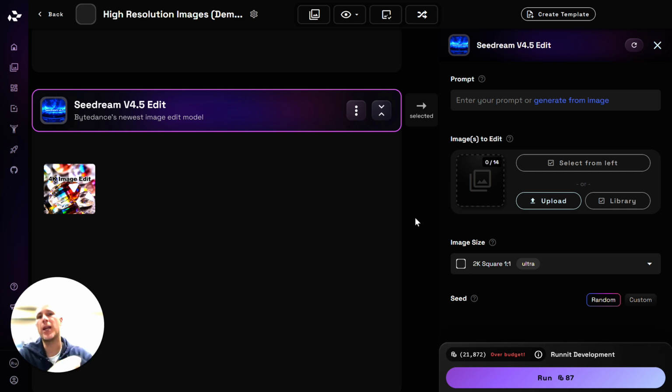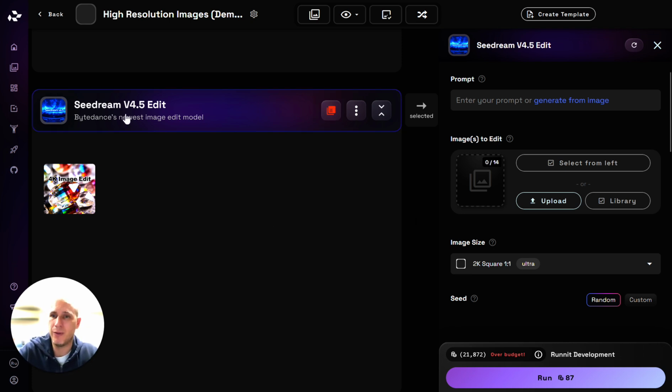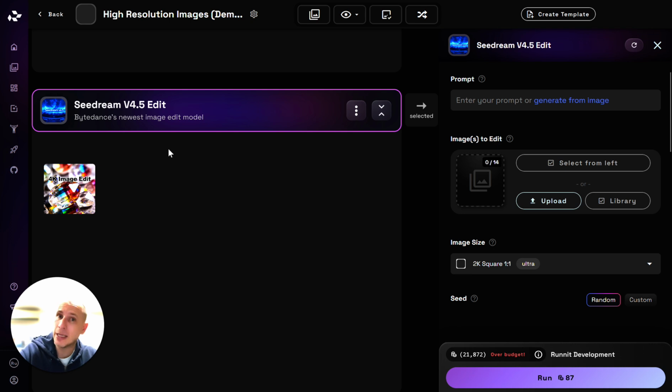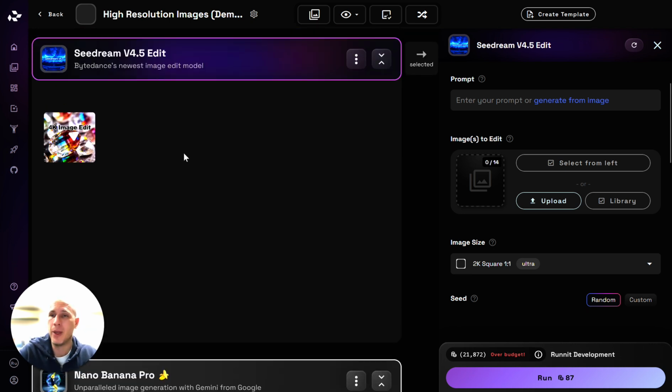So if you feed it in a 4K image, like the one you made in the tool above, it can keep it 4K. A lot of models, after they go through the image, reduce them back to 1K. And so it's important to have that option if you're going to be dealing with larger files. So that's why we included Seadream V4.5 Edit. It is actually a very nice editing model as well. It is not the best editing model, but it is a very good one.